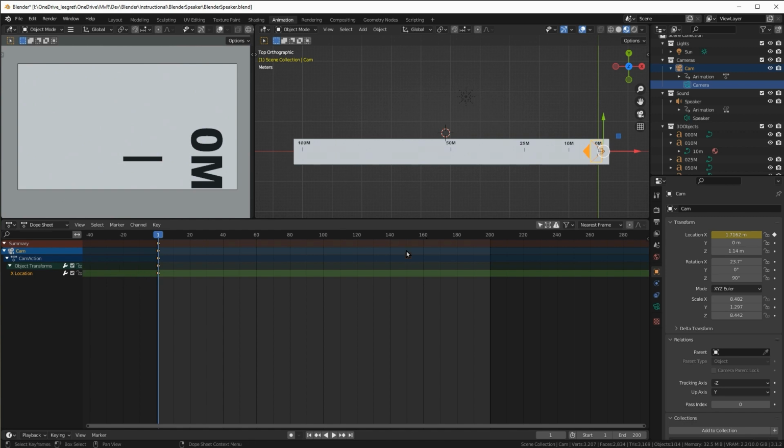Now, if there were more than one of these properties that I'd set a keyframe on, say if I'd set one on Y, then we'd get another entry here. But I'm not changing Y, I'm only changing X. So it's best practice to only set a keyframe on something that you want to definitely be at that location or rotation at that frame. So we'll remove that keyframe just by clicking on that again.